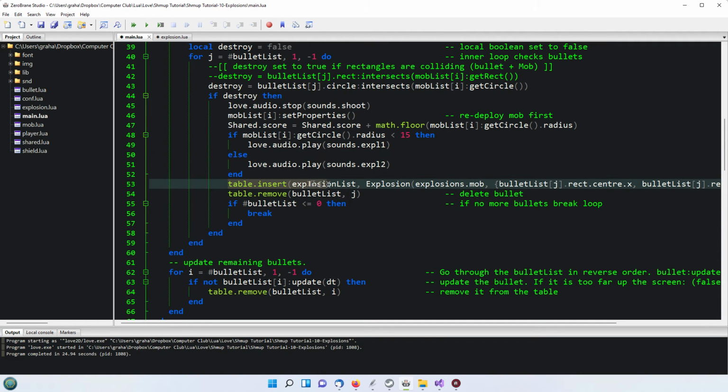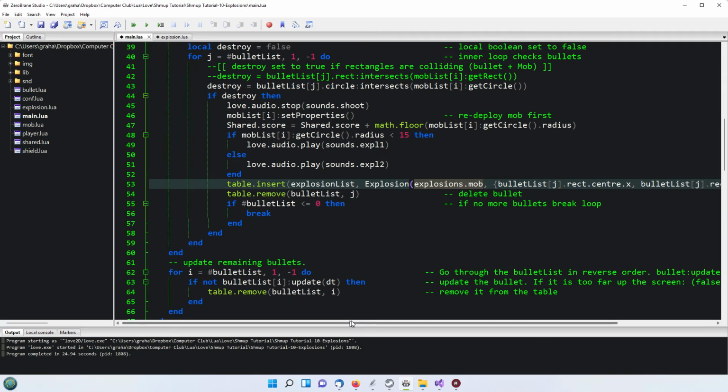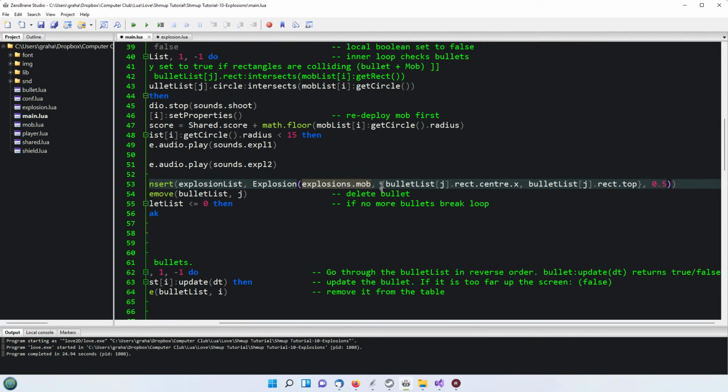So we insert into the explosion list a new explosion based on the mob itself, so that will pass its center, and then we're passing in a table, which is why we've got the curly bracket here and here, of the bullet list rectangle center.